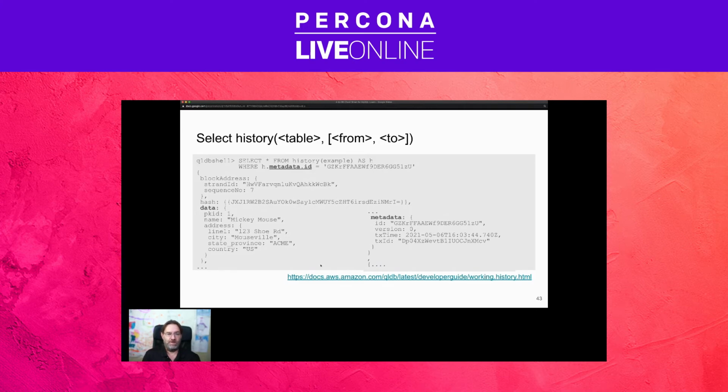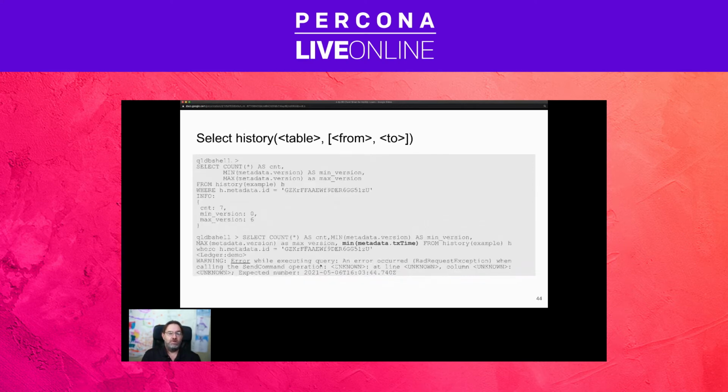I'm going to go through a very simple example, and I'm going to show you how we can leverage and benefit from that. You can do, for example, counts. There are mins and maxes. However, when I wanted to look at the min and max of the date timestamps, I actually had an error. So this is an example where the functions you look at are a little bit different, and you need to work out how to do type conversion to use the syntax that you would be most familiar with inside SQL.